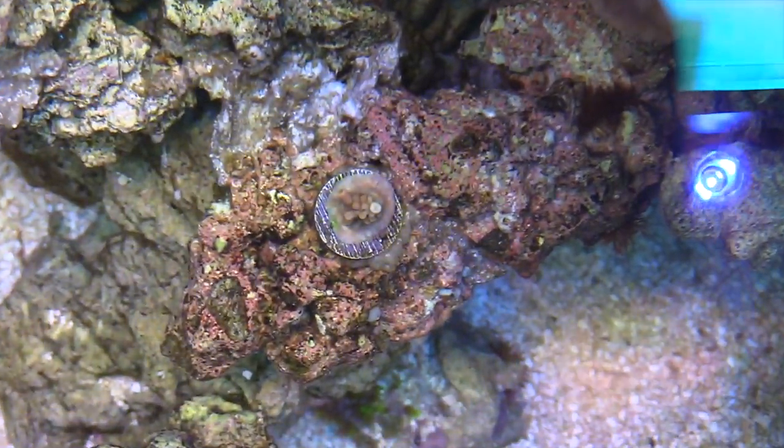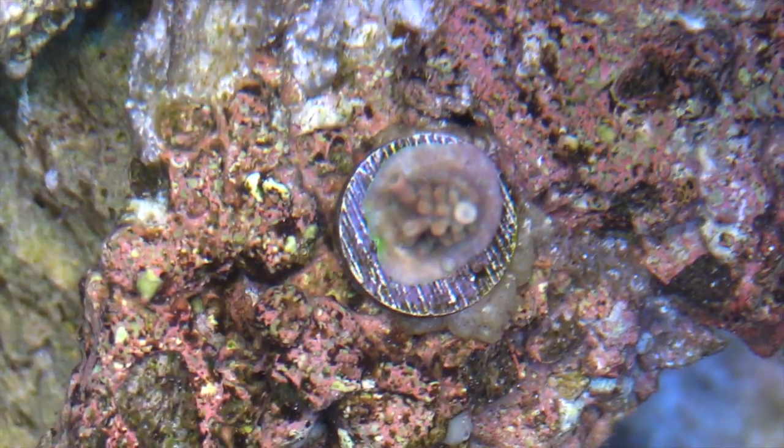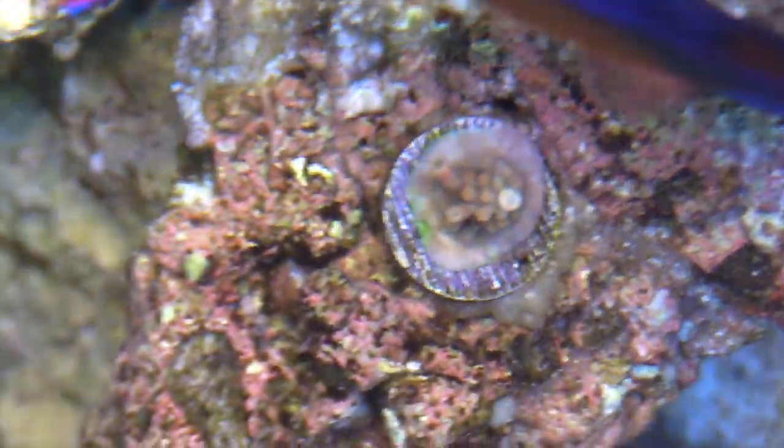I had got a big piece of this from my buddy Alan. And it's starting to do okay. It's hanging on. This one, not so much. What I have done in my tank is I've cranked up the flow quite a bit. And I'm hoping that that helps out my SPS because, you know, SPS love some flow.